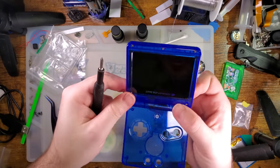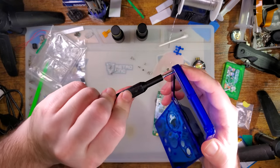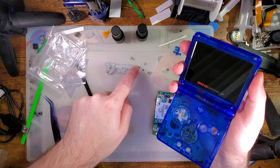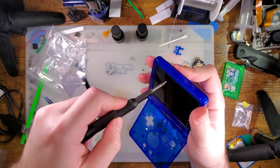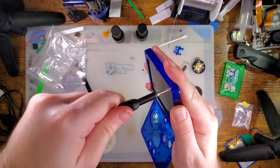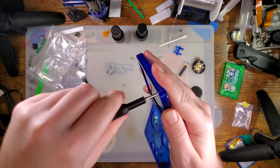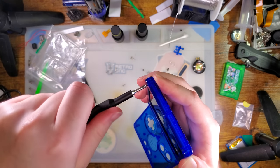Putting too long a screw in the wrong screw hole usually results in those little divots you see on the other side. Thankfully, I think we're gonna be fine here, so I'm just gonna leave those other two. So we only need 4 long ones left. Oh no, we don't. We need the other two. I forgot about the shielding. You'd think with how much experience I have with SP consoles, I wouldn't make silly mistakes like this.